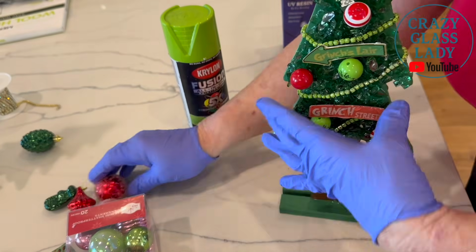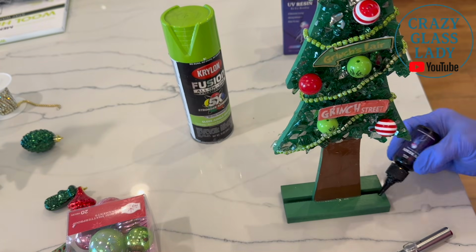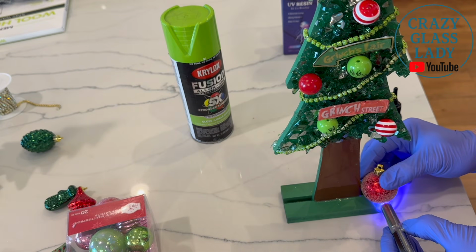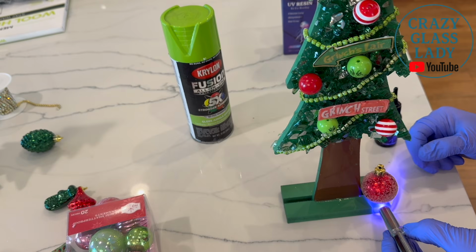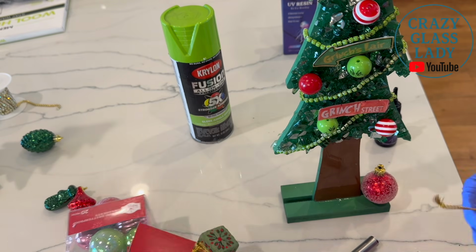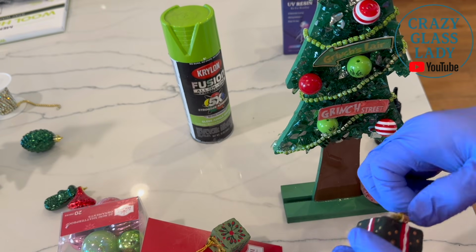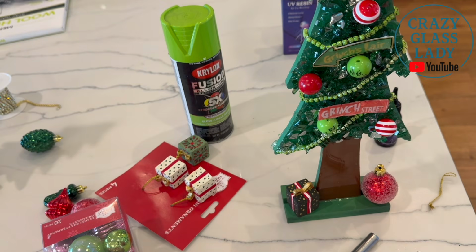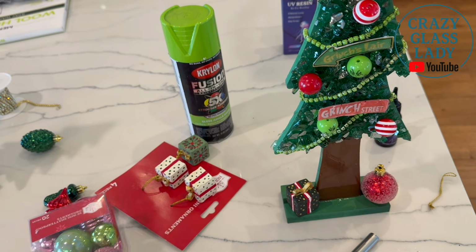So then I had picked up some little accessories from Walmart, some little bulbs, and the red one I actually attached with the UV bonding resin from Let's Resin. And if you don't know the difference between that and regular UV resin, it bonds in seconds instead of minutes. And it's good for something that might roll away or you're trying to attach to the top of something.